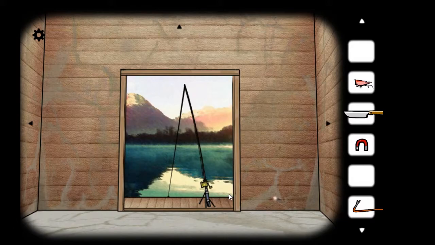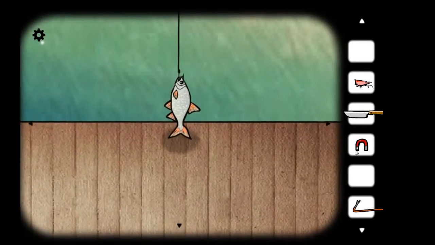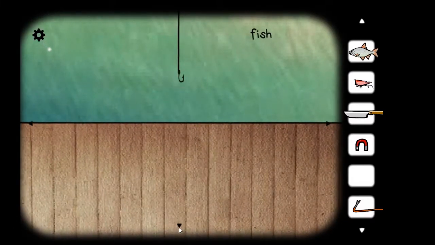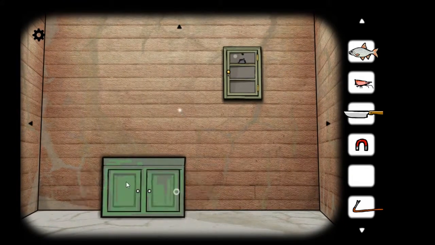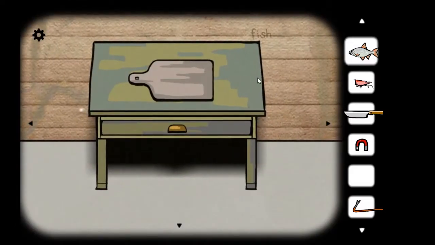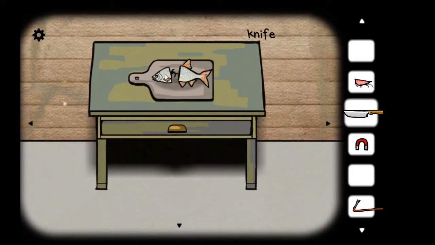I like how I can force it to happen. I can force myself to catch something. There we go. I have a fish now. Sweet. No, not this one. It's the other one. It's this one. Put it here and stab it. Yep, there we go. Oh dear God!